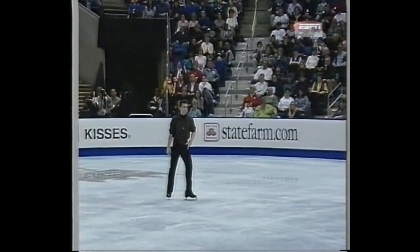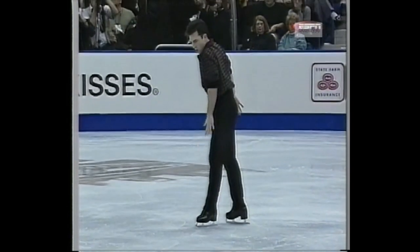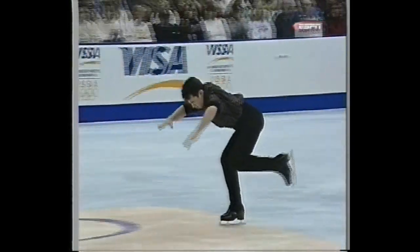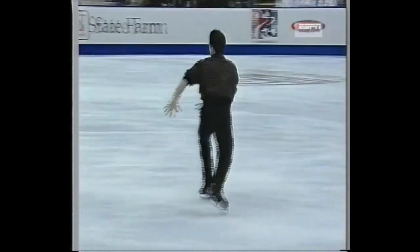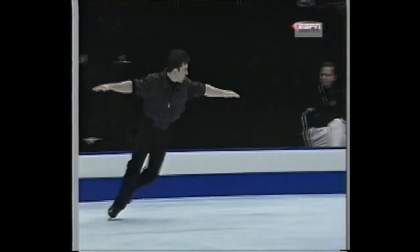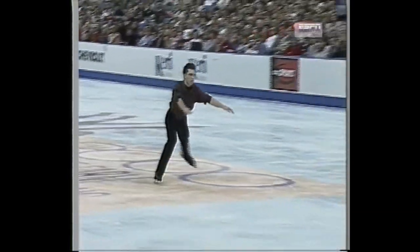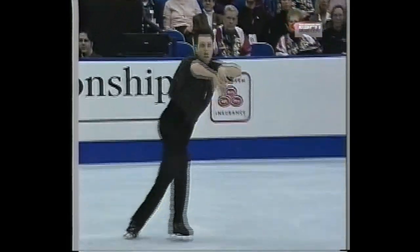He's also had a lot on his plate with a second child and a caravan of 60 friends and relatives here — that's got to take a toll. The pressure doesn't allow him to settle down and get his head together. The music is On the Waterfront by Leonard Bernstein. He has to do footwork going into that quad toe loop — here it is. No, a triple. It didn't even look like he tried the quadruple; it was just very easy. That's not a put-down of a triple — it's a very difficult jump.